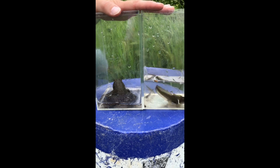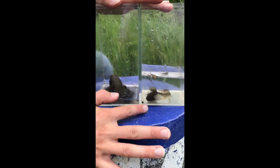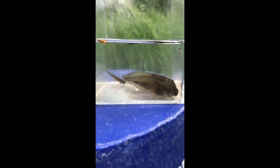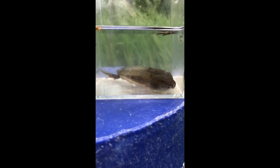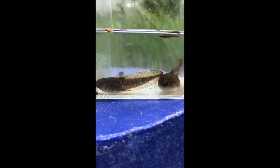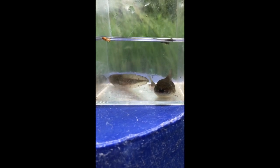Even though these aren't insects that we're finding in the wetland, they're still really interesting. In this container over here, we have some different tadpoles. The two bigger ones are either green frog or bullfrog tadpoles. They will actually overwinter in the pond or wetland just like this. So these came out of their eggs last year and stayed through this whole year.